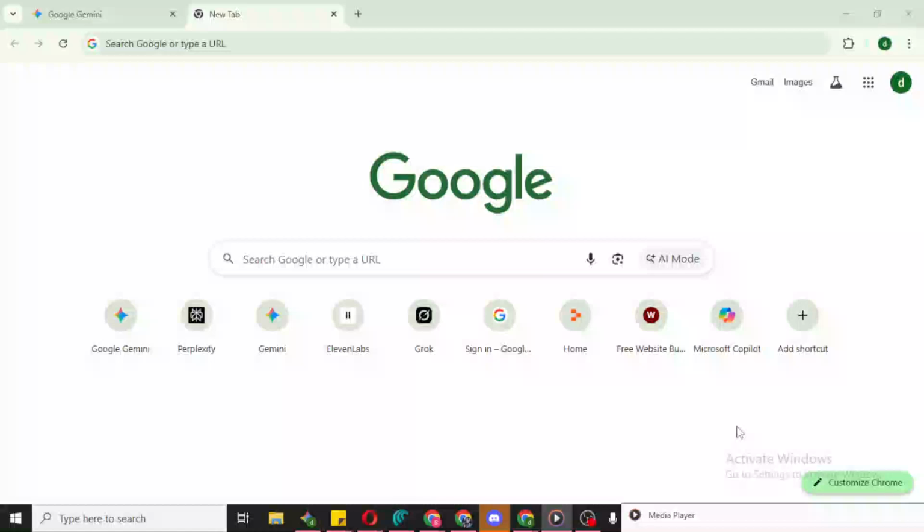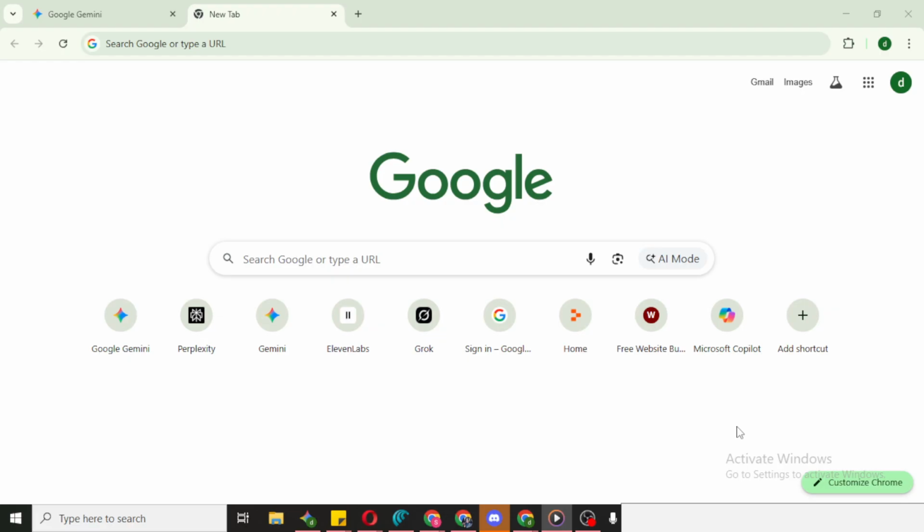In today's video, I'm going to teach you how to access Gemini AI from Chrome address bar. This quick method lets you talk to Gemini right from the place you already use to search, the Chrome address bar, sometimes called the omnibox. It's fast, it's simple, and once you know it, you'll use it all the time.